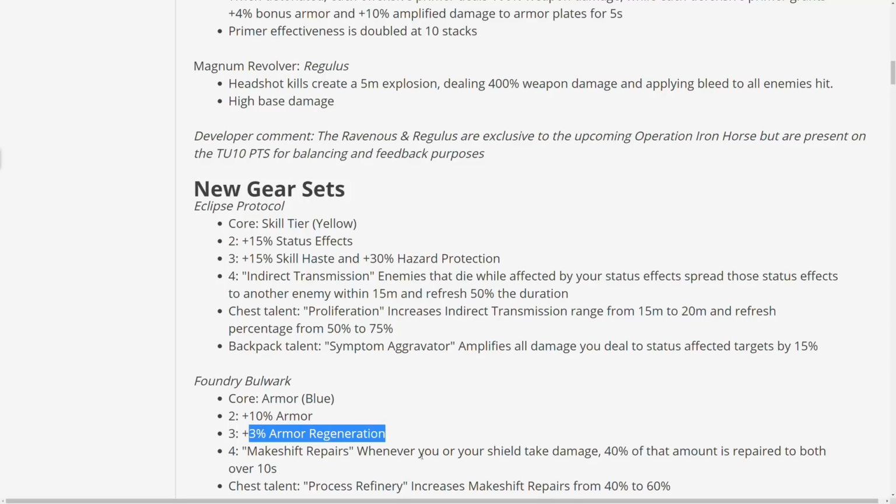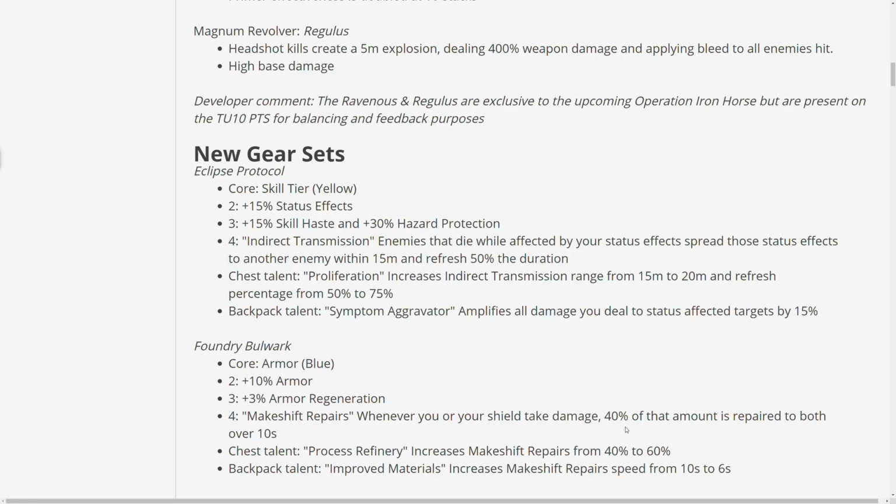4-piece Makeshift Repairs. Whenever you or your shield take damage, 40% of that amount is repaired to both over 10 seconds. So they do 100 damage on you, then 40 damage will get repaired, right? Over 10 seconds. Okay, I mean, that seems actually pretty fair. Chest talent: increase Makeshift Repairs from 40 to 60%. Backpack talent Improvised Materials: increase Makeshift Repairs speed from 10 seconds to 6. Okay, that's pretty crazy. So 60% in 6 seconds.